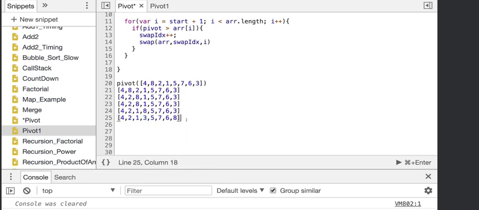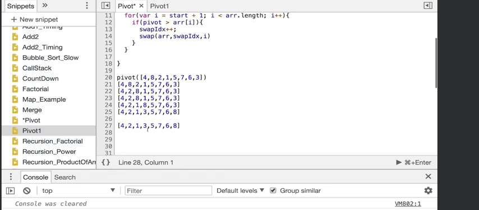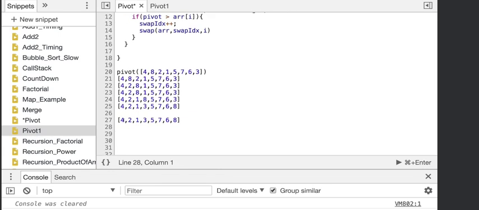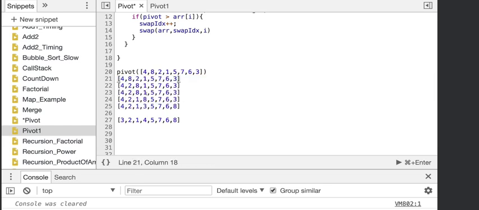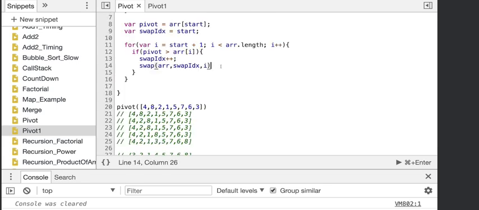So the very last thing we have to do after our loop is take that last swap index and swap it with the start, like this. And now 4 is at the correct position. So basically all that we've been doing, we keep going through here, we move things over to the left, we swap them anytime it's less than 4. But we've left 4 at the first position, so at the very end, we can just swap 4 to the correct spot. What do we need to do now?